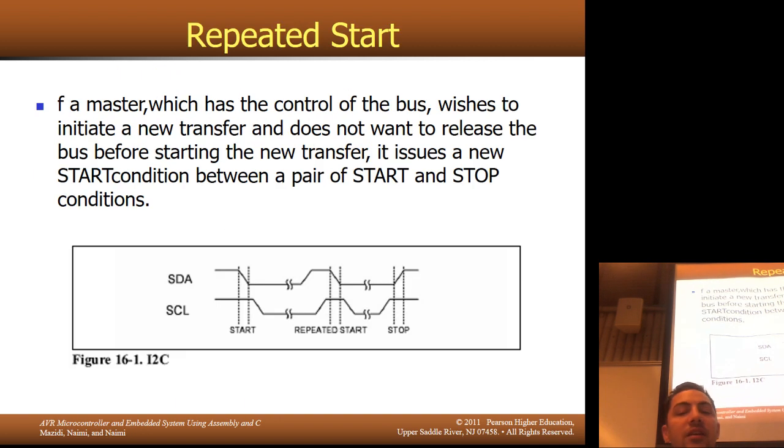A repeated start condition. So in a repeated start, you do a start condition. A bunch of data stuff happens here. Then you do another start condition. That resets the bus and all of the things listening to it. So you can stay the master of the bus until you give it up.